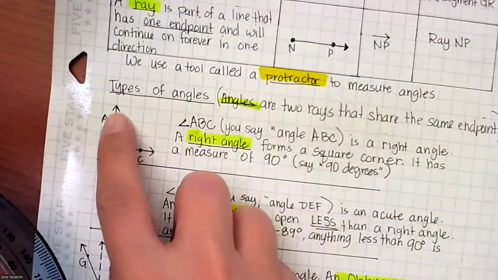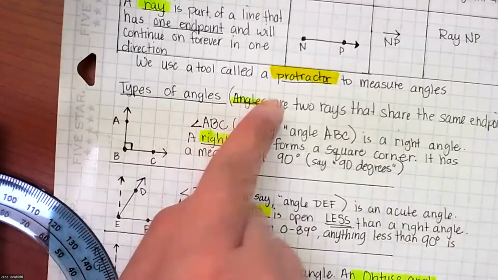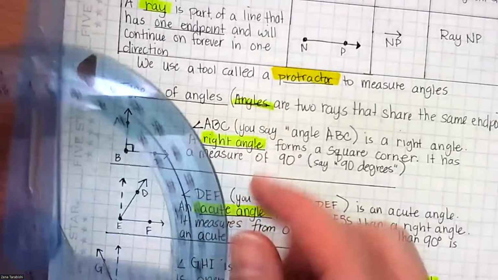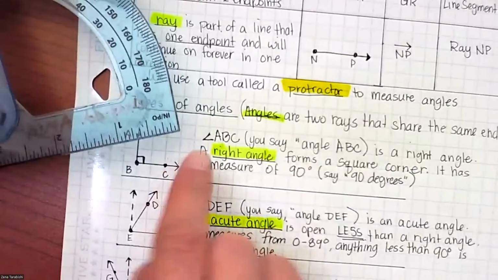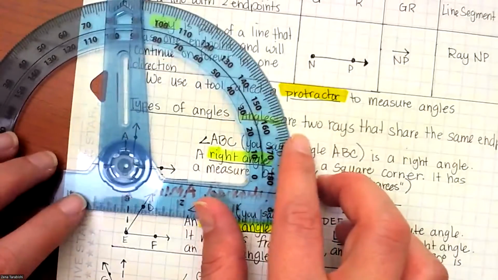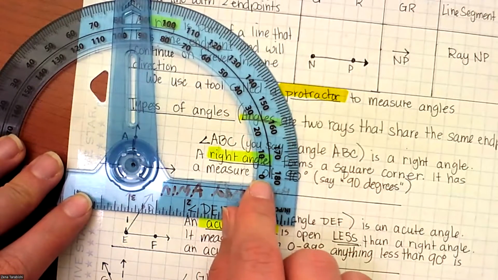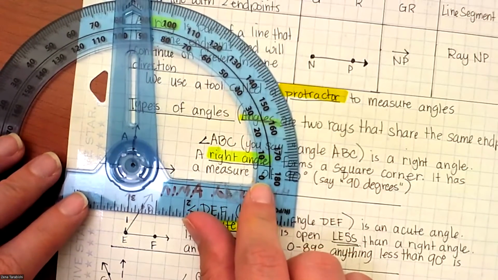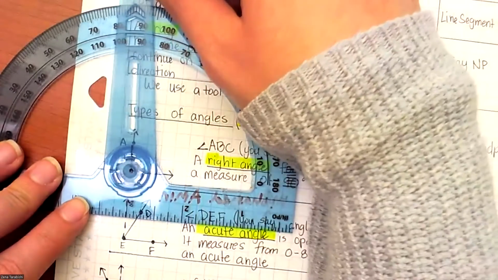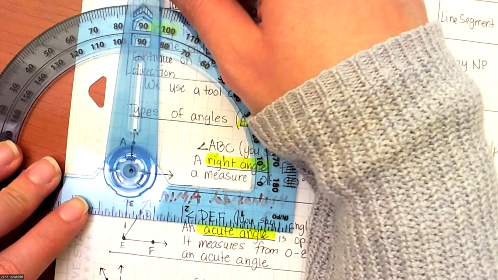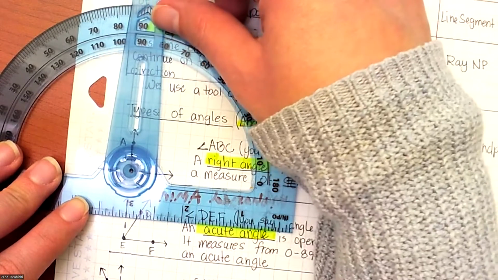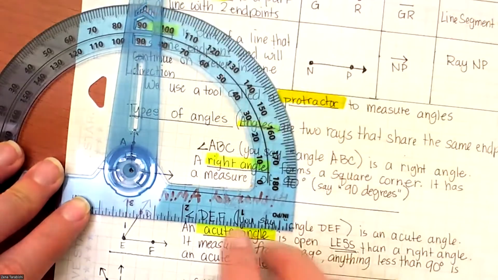You want to look at the way that your angle is open. So if it's open this way, you're going to start measuring from wherever 0 is on the side that is open. So here, I'm going to be measuring using this 0. I lined up my lines, and then I can use this handy tool to show me that this is pointing all the way to about 90 degrees.